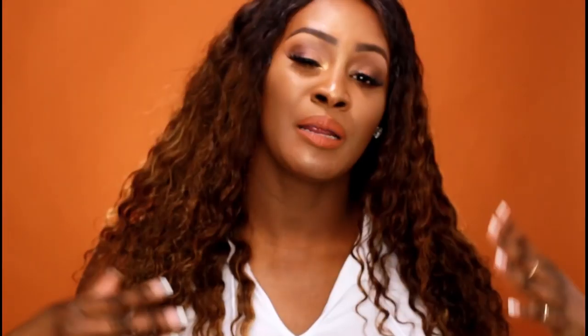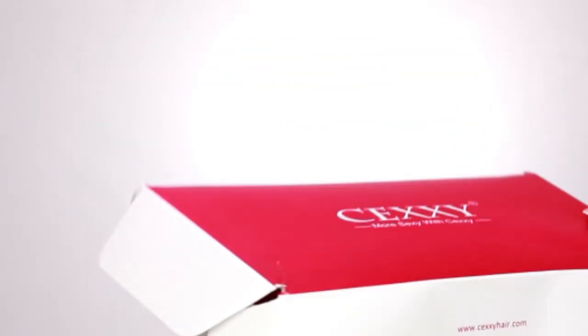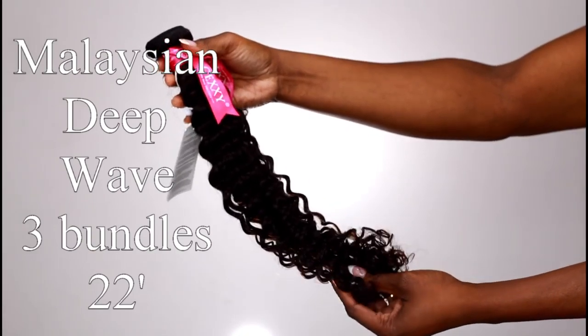Okay guys, I've pretty much been playing with you guys for a minute because I've been enjoying this hair so much. It's only about time for me to finally come and tell you what's the goodness with this hair. This hair was sent to me by none other than Sexy — it's called Sexy with a C. Play on words.